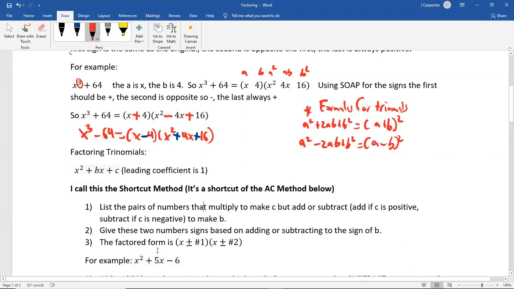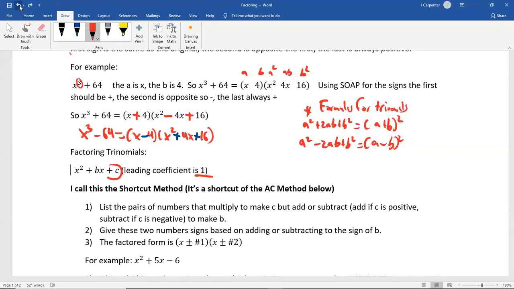These don't have to be all pluses. You can have minus signs wherever. The main idea is that the leading coefficient is 1. There is no number in front of that x squared. I'm not saying that's a 0. I'm saying there's no number in front of the x squared. When there's no number in front of the x squared, you can use a shortcut approach.